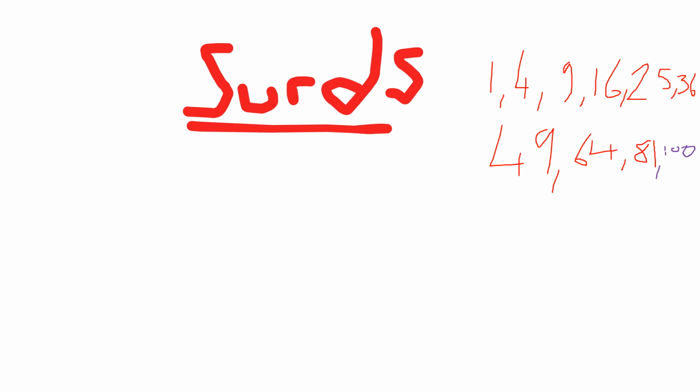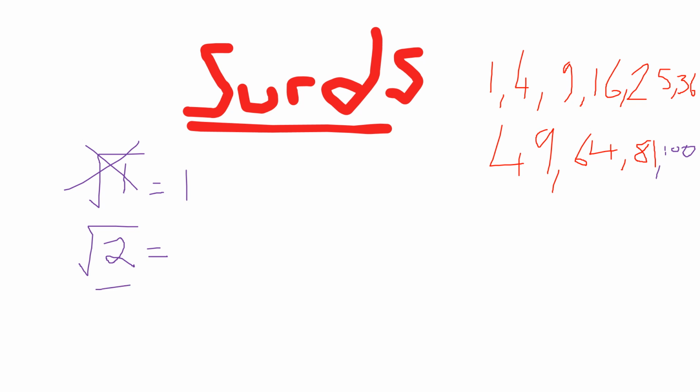So going back to your surds, guys, the square root of 1 is not a surd because 1 is a square number. 1 is 1, so the square root of 1 is not a surd. However, root 2 is a surd because there are no whole numbers that multiply to make 2. So root 2 is what I call a surd. It's an unsimplified radical, which is a fancy way of saying it.